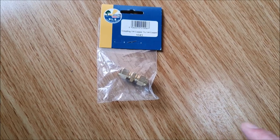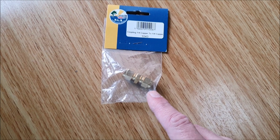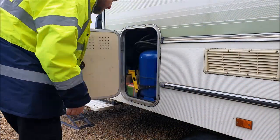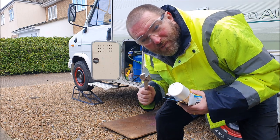Well, first job is to finish off disconnecting the old gas heater and capping everything off. Now, I've got myself what I believe to be the correct coupler. But the first job, of course, is to double check that the gas is in fact turned off. So I'm just going to take the whole regulator off the gas bottle to be doubly sure. Right, let's head under the van and see what's what.